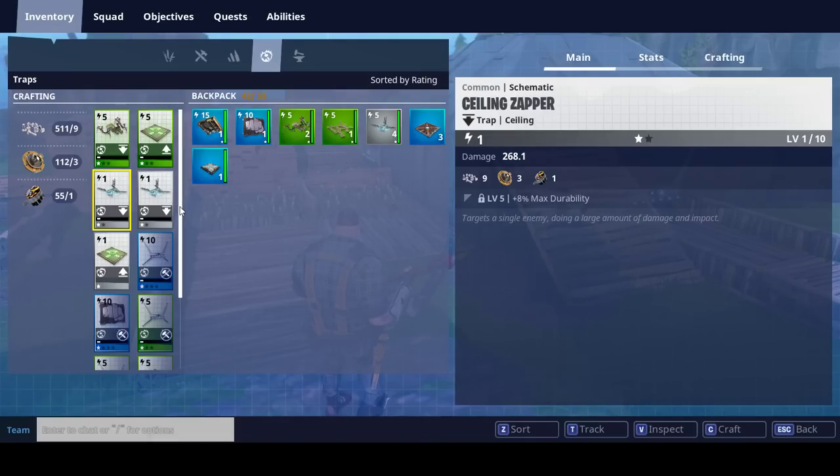I don't have any of the legendary traps or even epic ones yet, and we're just dealing with what I have available. And I tried not to do too much farming for this. I did get quite a bit of metal, but as far as trap parts, I just wanted to go with what a normal person could grab before doing a storm shield defense.